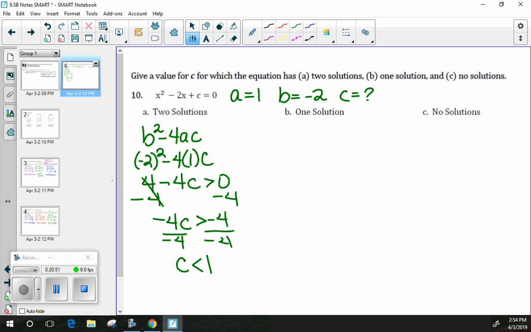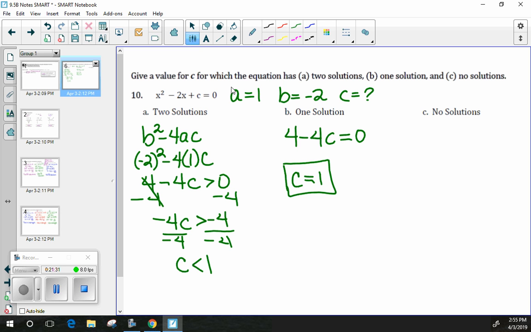What about the one solution, right? We already have this simplified version, so I'm going to use the simplified version since it's going to be the same here. But if we wanted this to be one solution, then we would want this discriminant to be equal to what? 0. Exactly 0. So does this one have more than one option? No, right? This one has a whole infinite list, right? Anything negative, anything less than 1 would work. Here, though, I have a lot more limitation. It's just only what would make this equal to 0. What would make this equal to 0? 1, right? Exactly 1. So C equals 1 would be the only thing that would work if I wanted to guarantee that that up there has only one solution, okay?